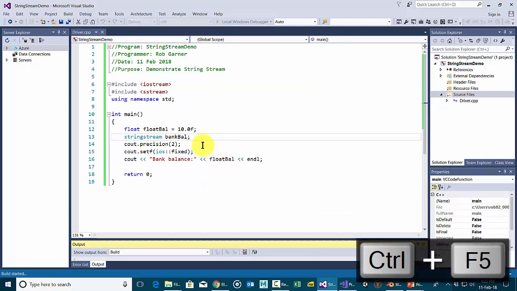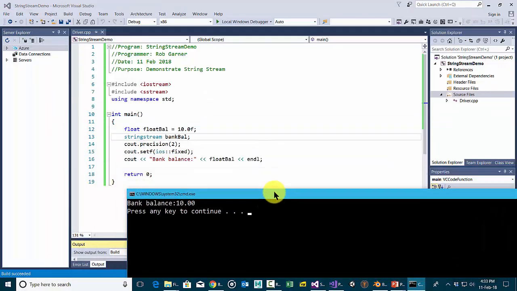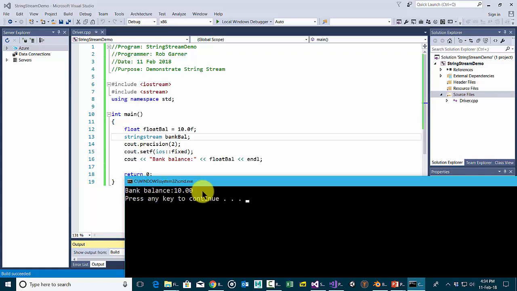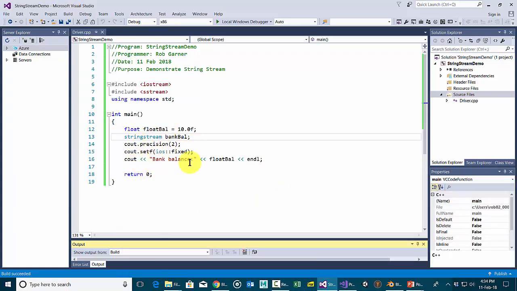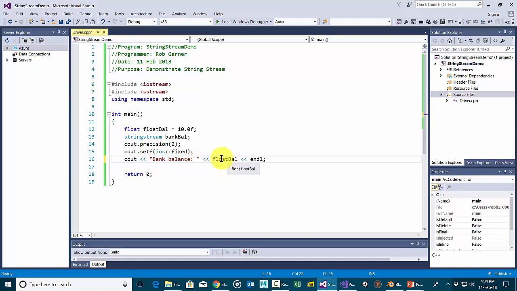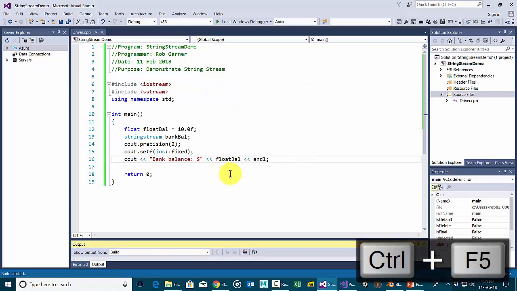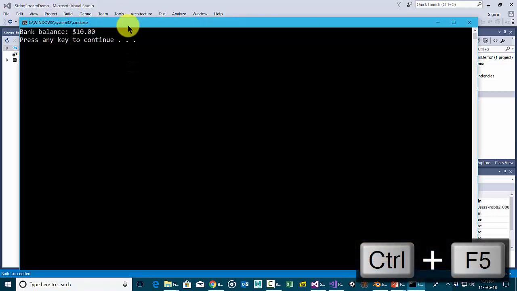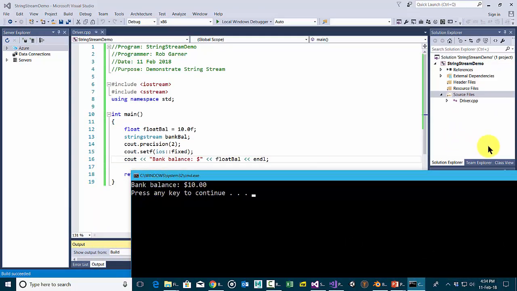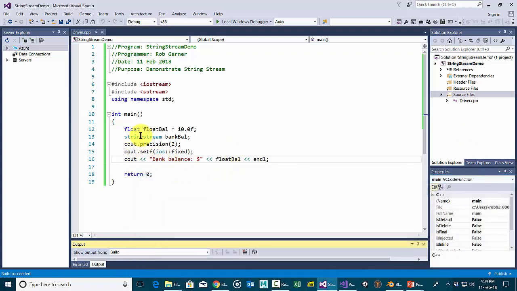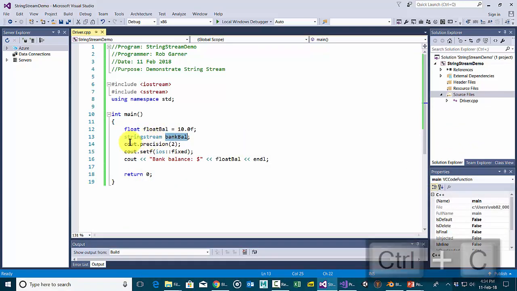In fact, this is a way you can prep your string stream before you use it, as you can build it for cout, and once you get this the way you like it, then you can replace your cout with your string stream object.